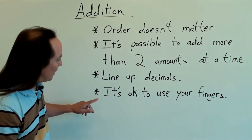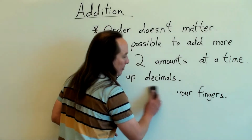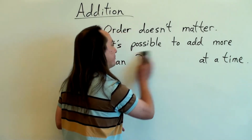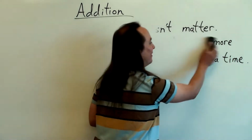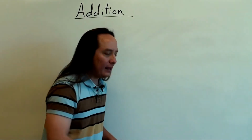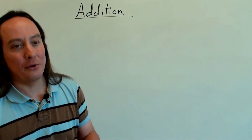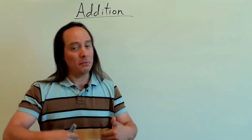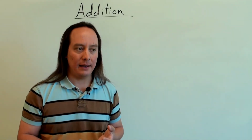Okay? And it's okay to use your fingers and toes. I have students that, obviously I'm talking about counting on your fingers and counting on your toes. Don't count on your toes, I mean, unless you already have open toe shoes or something. But I was going to say that typically whenever I'm adding or subtracting, I like to check with my fingers. I really do, because I find that I get the answer right more frequently if I count with my fingers. And I guess that's because of my learning style, maybe like yours, you like to feel things. You're tactile when you learn. And that's just the way I am.